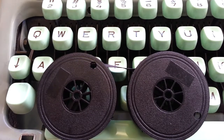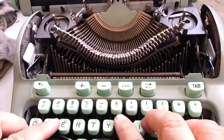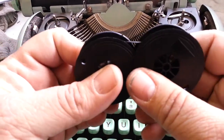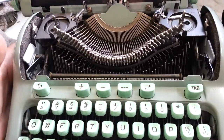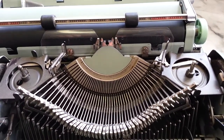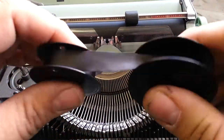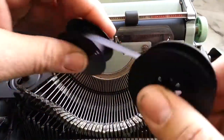Phoenix Typewriter here. We're going to put a ribbon on a Hermes 3000. Pretty easy machine to put a ribbon on. So here's our ribbon right here. This is an all black ribbon, but this machine will take black and red if you would like black and red. So if you do red, it just needs to be on the bottom. The black can go either way.